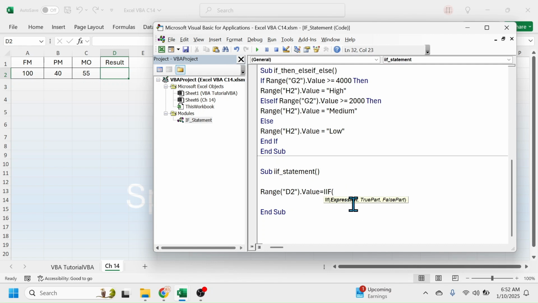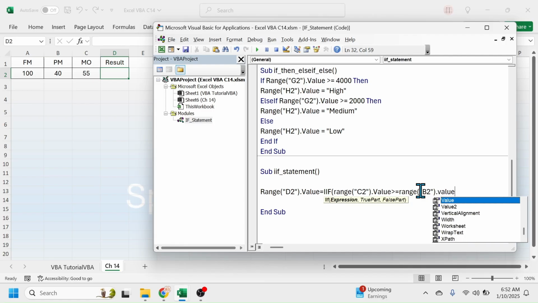In the expression we have to put the logic, that is the mark obtained should be greater than equal to pass mark. So here put range C2 dot value, this should be greater than equal to range B2 dot value. This is the logical expression.